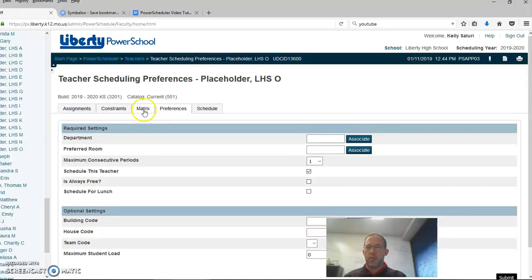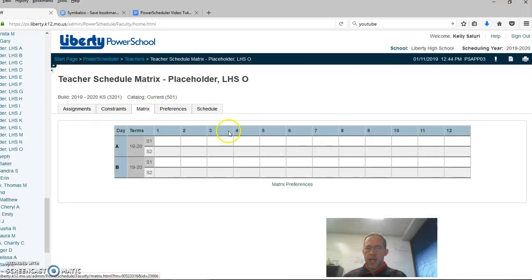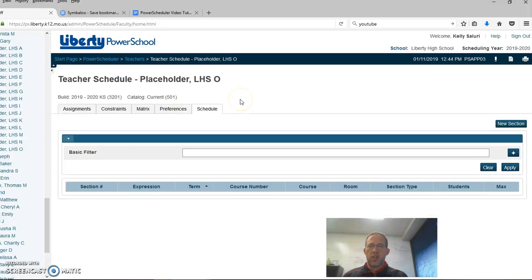There's two tabs, Matrix and Schedule. These deal with things that we've either done a partial build and imported it to check to see why it stopped before it finished, or we finished the build successfully and we're just looking to see how things turned out for teachers or overall.